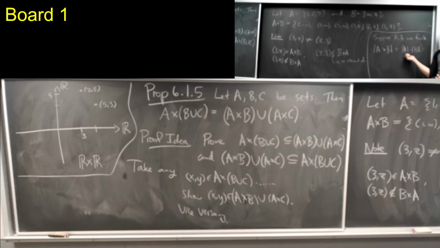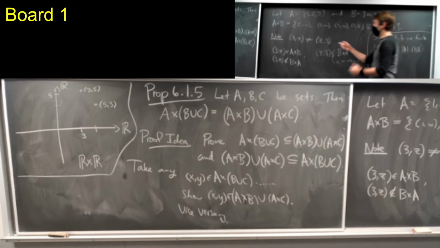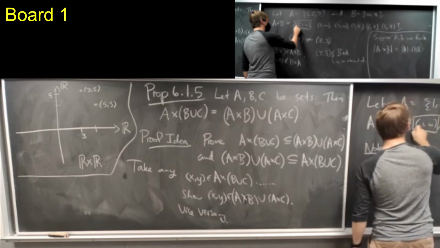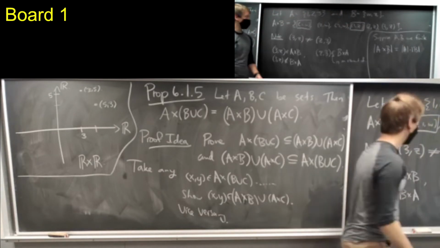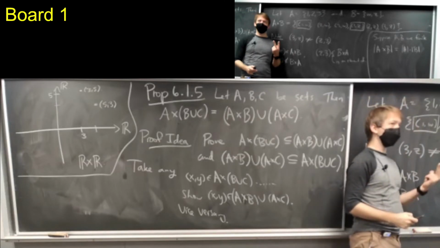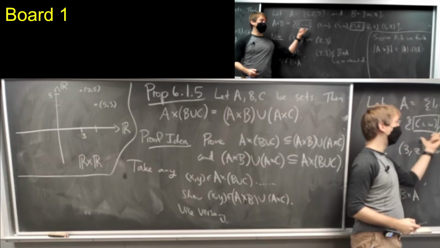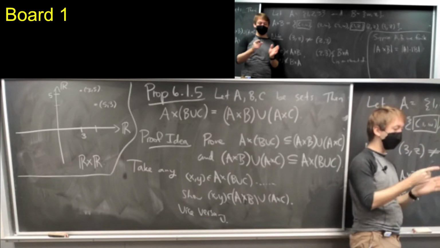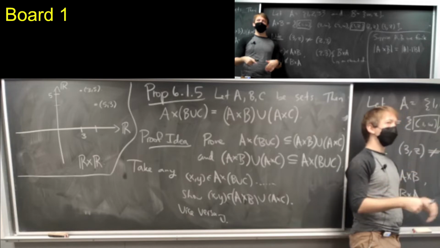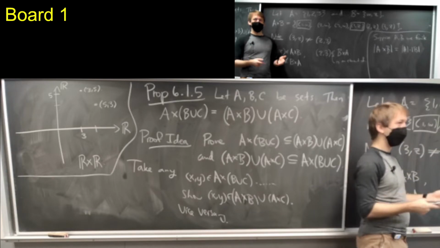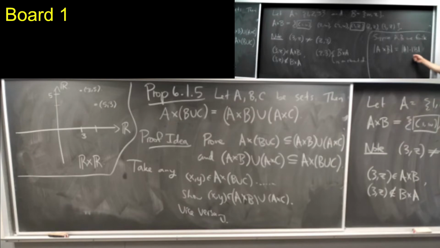Just a bit of justification for this. Why would this be equal to the cardinality of A times the cardinality of B? Well, for each element of A, it will be paired up with every element of B exactly once. If I look at the number 1, it's paired up with W, and it appears with Z. So the number 1 appears twice, once for each element of B. Every element of A appears twice, so in other words, every element appears cardinality of B times, and there are cardinality of A elements of A, so in total you're going to get cardinality of A times cardinality of B. Okay. Any questions about that?